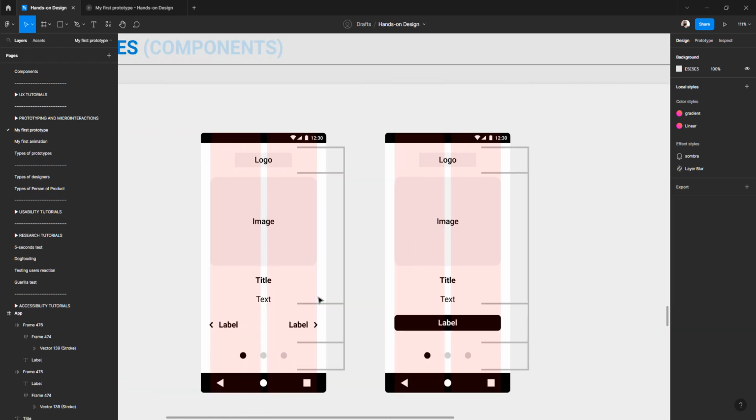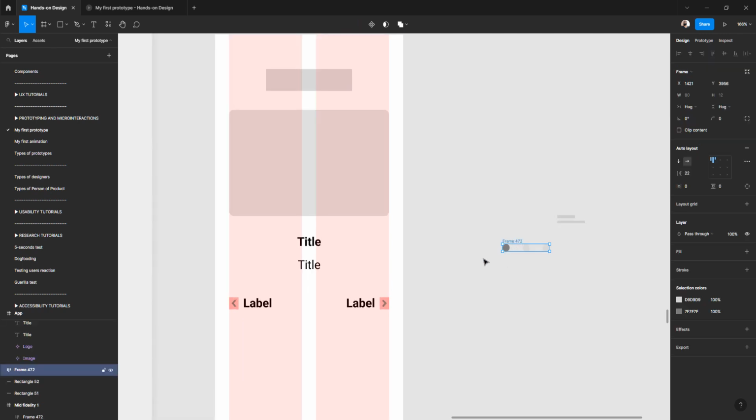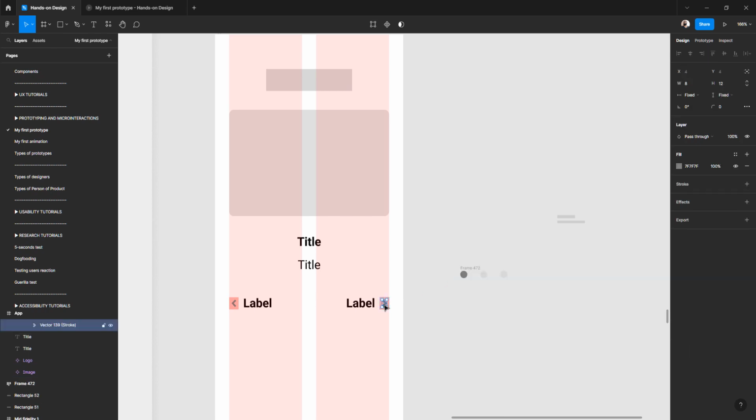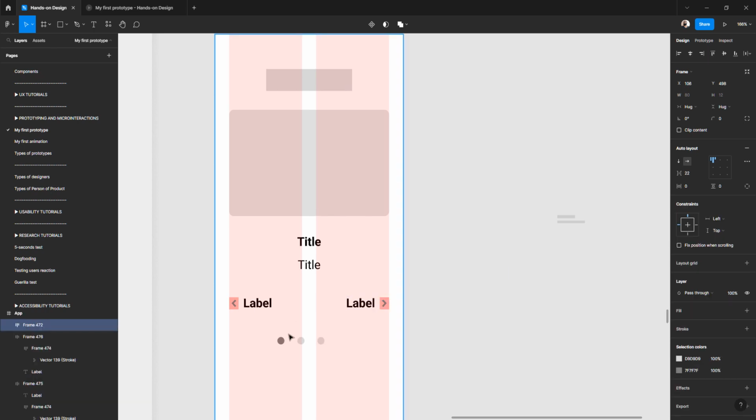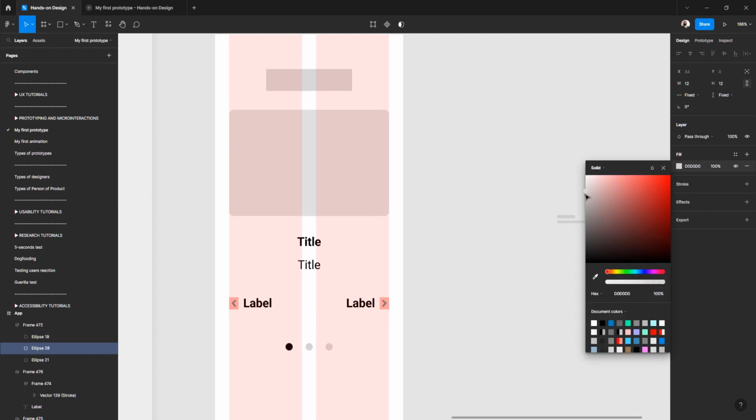Label. Then we got the pagination. Pagination is already here. We are enjoying this. Then we need to name things, as you know, right? And then let's place the pagination over here. Then let me have black. Why not black? Light gray like this.